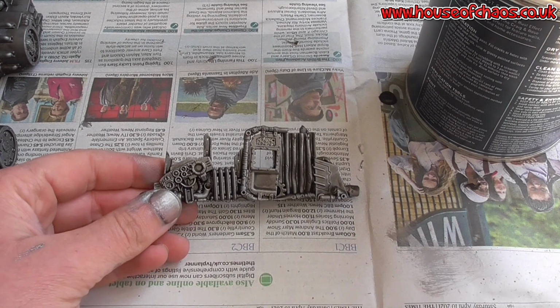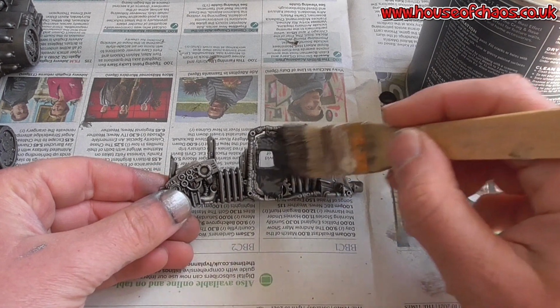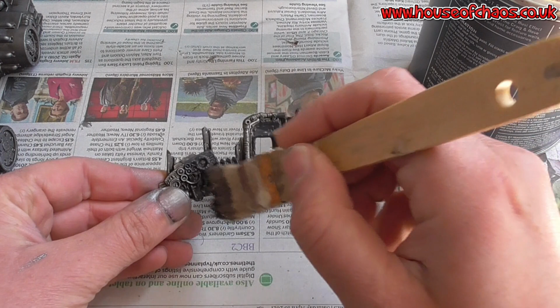So I'll get a bit on my brush. I'm literally going to, on this piece, go pretty thick. On the next piece, go a little bit thin.